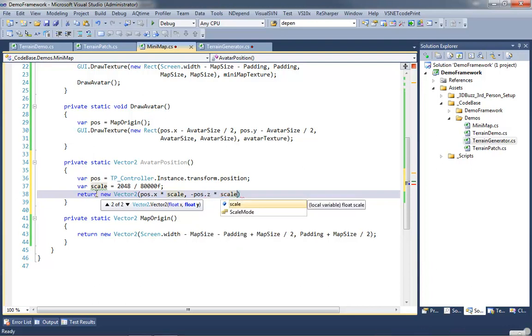Now, we have to invert our position z because our map is going one way while our world is going the other. So what ends up happening is if you forget to invert positive z, as you start walking towards the positive z axis, you're going to be adding numbers. So I think I can show it from here.